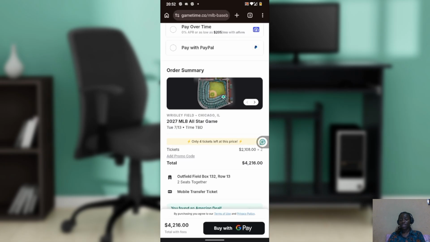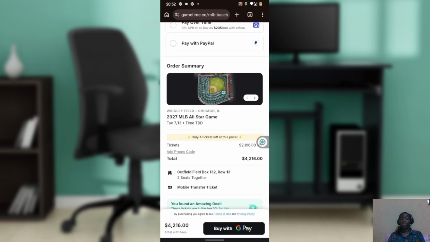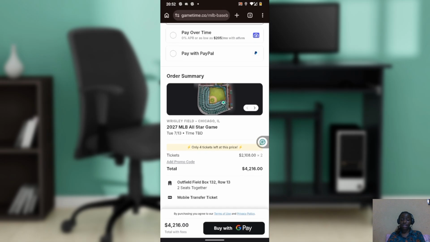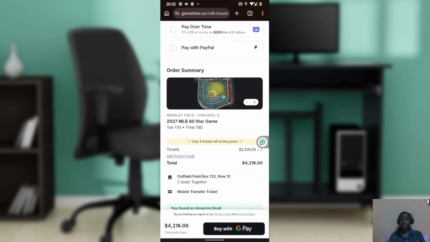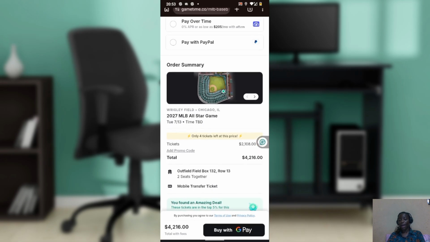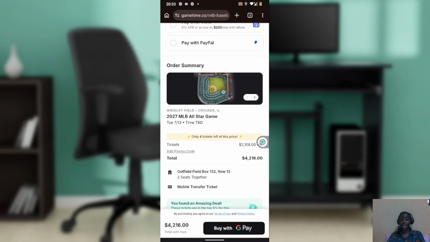How you receive your tickets depends on the event. For many MLB games, just open the Gametime app and click on My Tickets or Tickets and select your upcoming games. Tap View Ticket to display QR codes for entry. Now, if your game isn't part of Gametime's direct MLB integration, you may need to access your ticket through the MLB Ballpark app using the same email address you entered during checkout.